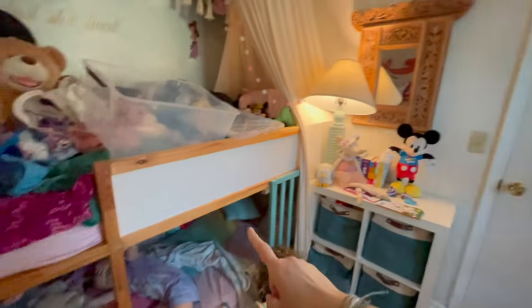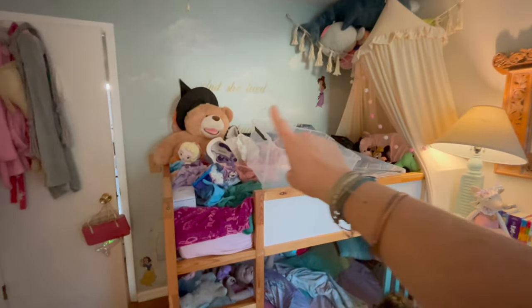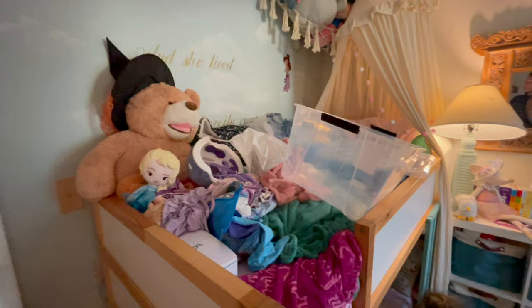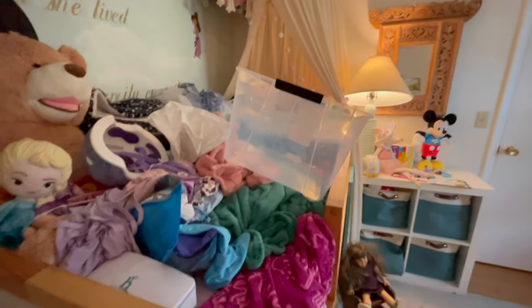I have these bunk beds. I'm gonna take this off. This wall I painted and did like Disney princesses. I'm gonna completely paint over all of that and just make this really neutral with nothing on the walls except a color. So whenever they outgrow it, I don't have to redo the room again.